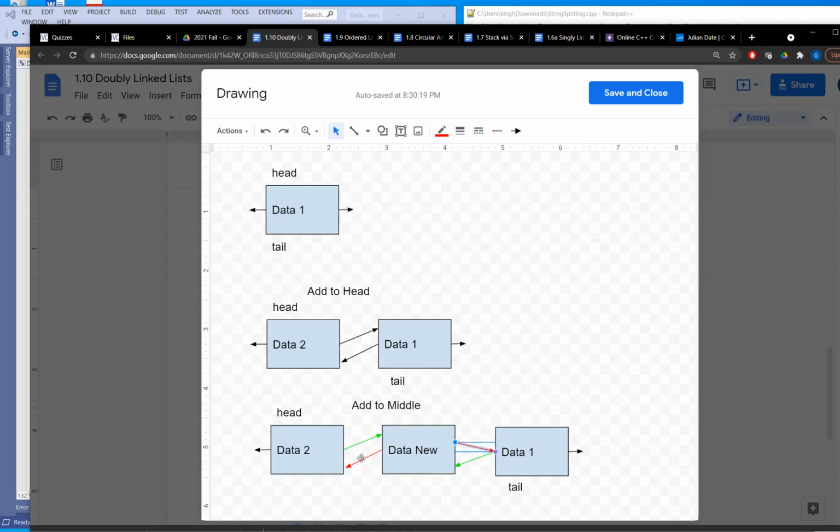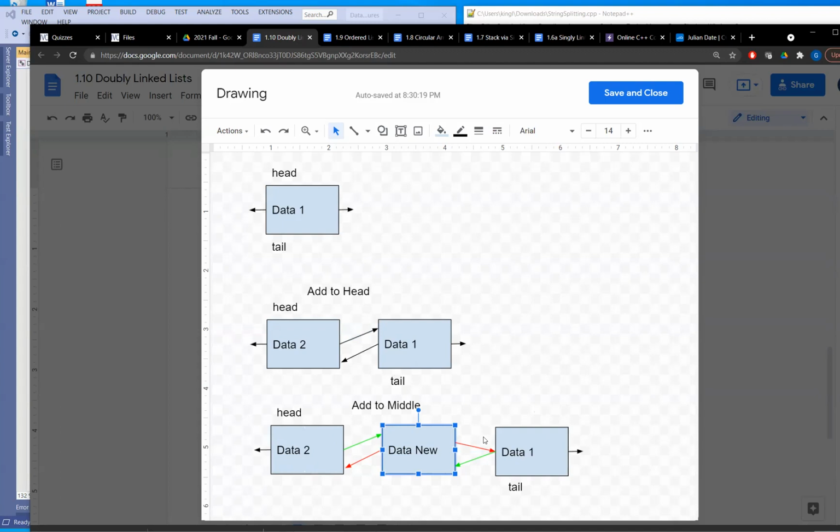Those orders are interchangeable, and the same thing here. These two green pointers need to be updated. So depending on which one we're bridging from, if we're bridging from data 2, we can link to data 1 still via the original pointer state, and then set the back pointer, and then from data 2 set the next pointer to the new node. And it's pointer maintenance. So we've got to make sure our pointers are pointing to the correct thing.